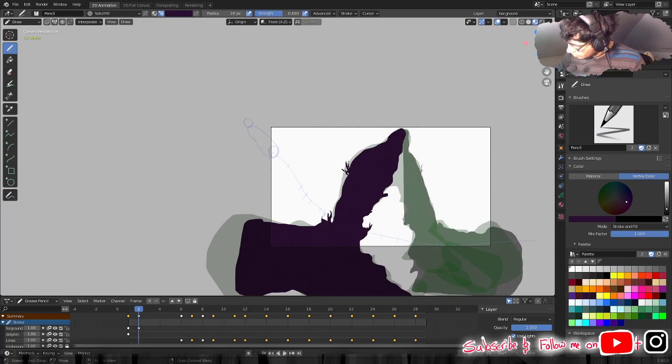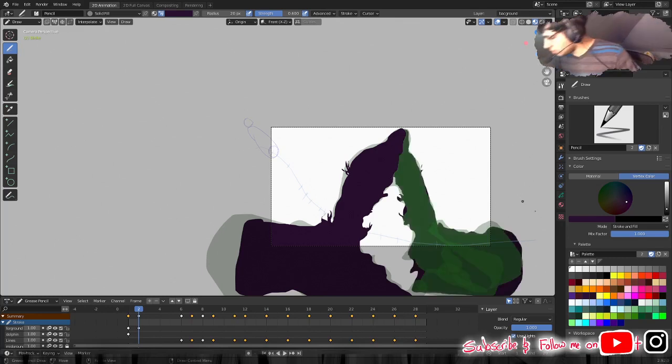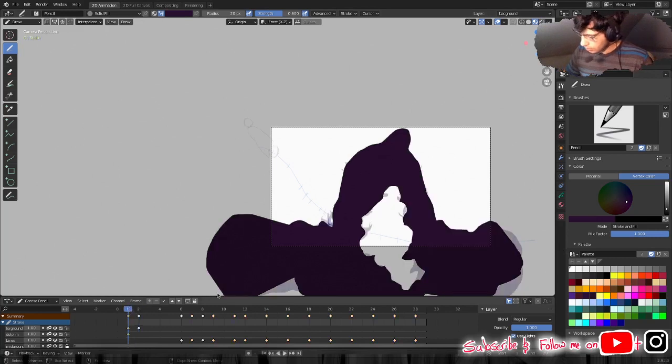Remember, this is background stuff, so it'll always be covered up. It's also going in that same layer. Now, what I'm gonna do is go to the first layer, and then I'm gonna press X and delete that keyframe. Alright. Oh, that makes sense. Because I have it all in the background.